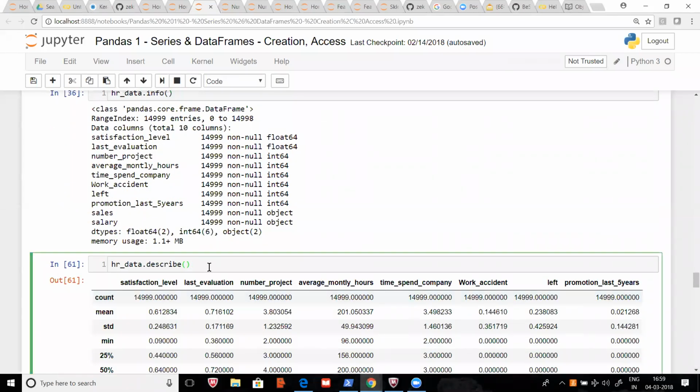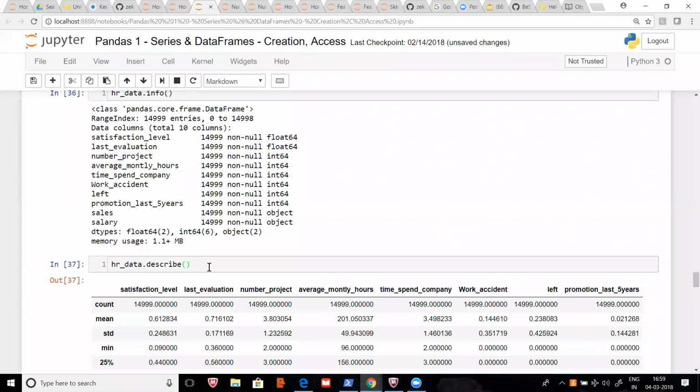Then you have describe. Describe will show you information about the numerical columns. For example, satisfaction is a numerical column. It will give you the count of it. What is the total count? 14,999. What is the mean of it? 0.612. What is the standard deviation of the data? What is the minimum? What is the 25% of the data? What are the other percentiles of the data?